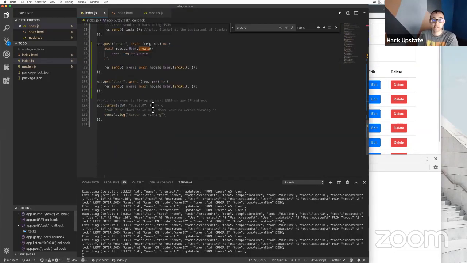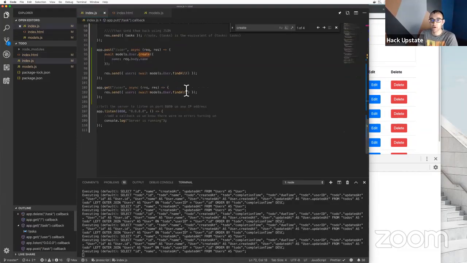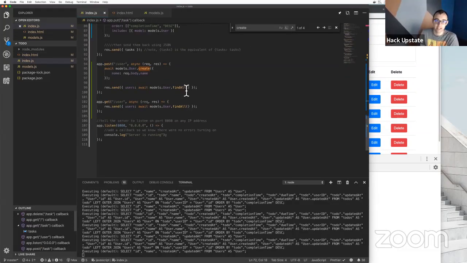Another thing you might say is, hey, I saw you scrolling up and down index.html all the time and scrolling up and down index.js all the time. Isn't it hard to find that code? Wouldn't it be easier if I could just go to a specific file? Wouldn't it be nice if our models were separate from our views, which were separate from our controller or our endpoints, our backend?